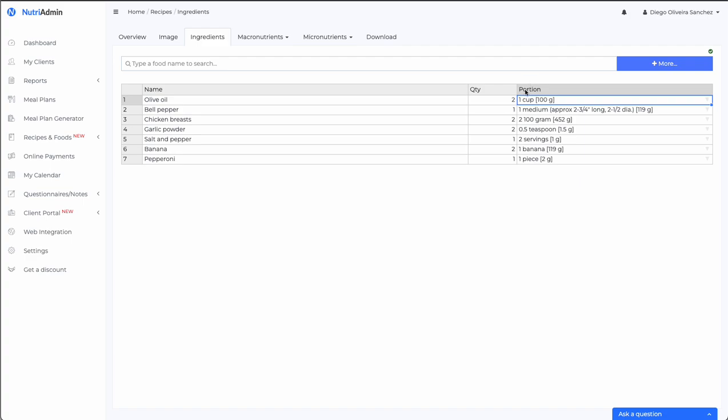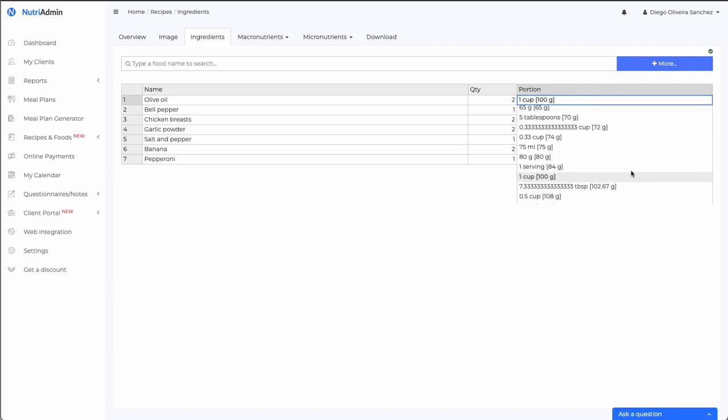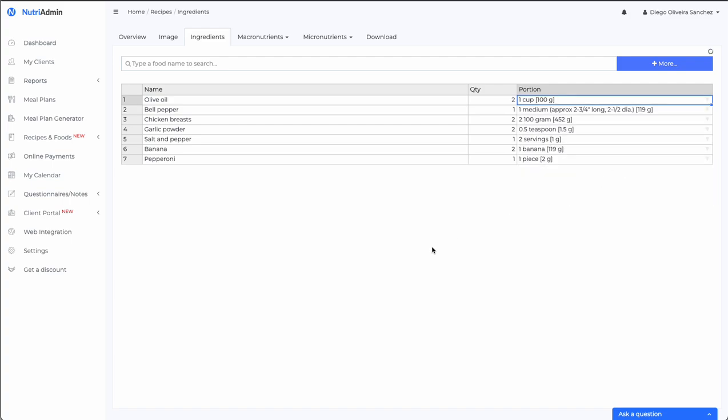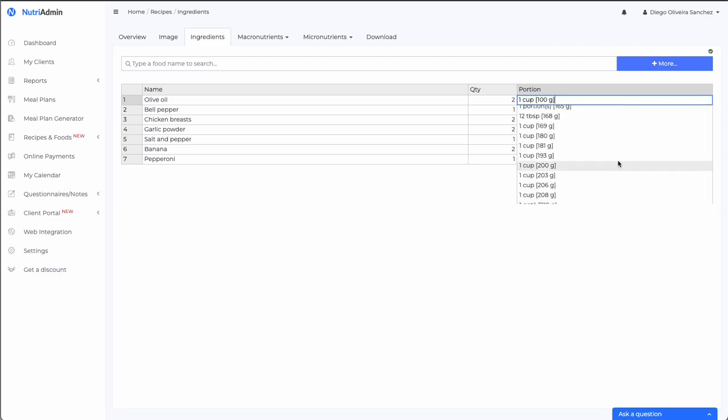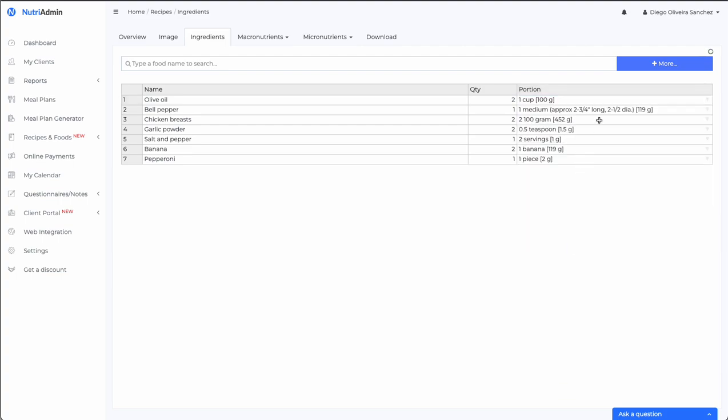Then to change the portion, you can either click on this little arrow, and this shows you all the options that we have. So you can select your favorite. But you can also, just using your keyboard, type. So let's say I type the word cap. You see on the bottom here, it's automatically selecting the first instance that matches the word cap. So I can click and it will pick it. And in here, the portions are ordered from lowest weight to highest weight. So from low to high.